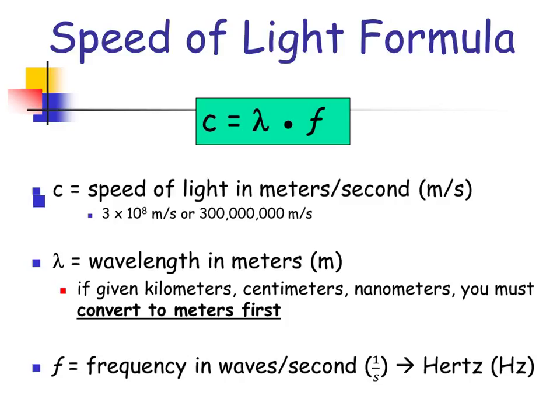In your notes, you have a big box down at the bottom on the back page that says speed of light formula. I'm definitely going to need you to write down this formula right here. C is equal to, this is called a lambda, times frequency. Some of you don't like that big times in the middle, so you could write it like you would in algebra. C is equal to lambda F. Same thing, just pointing out that it's not a plus sign.